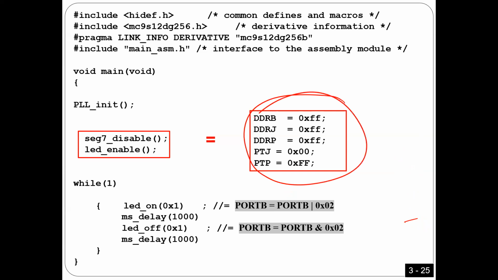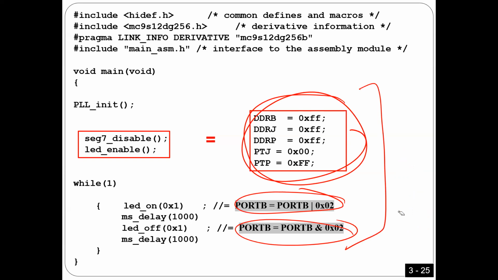So I can use these ones here, and then I can use this one here. Is that okay? Now let's come to a very important topic for you. C language, or the way I did it here, guys. This is like low level. Yes, you did it in C language, but it is like a low level programming language. Why? Because I put details. I put here the detail. I put port B, port J, port P, J, whatever. So here I put the details. So this would be okay in assembly, but it would be kind of weird to do that in a high level programming language because you put the details.